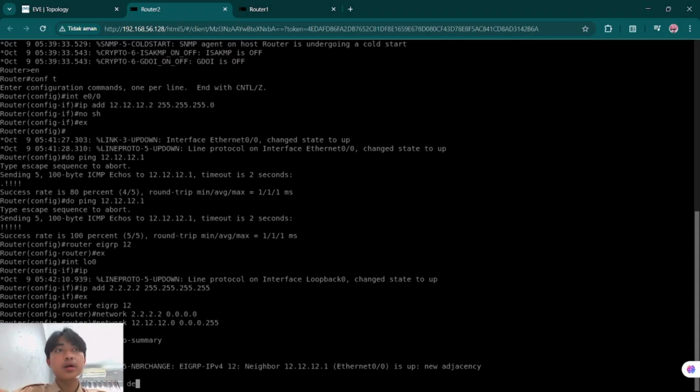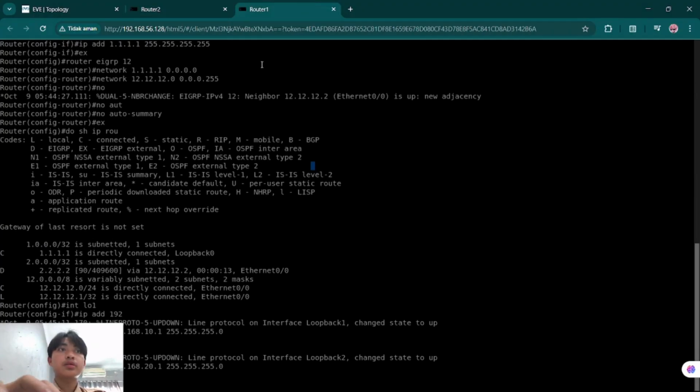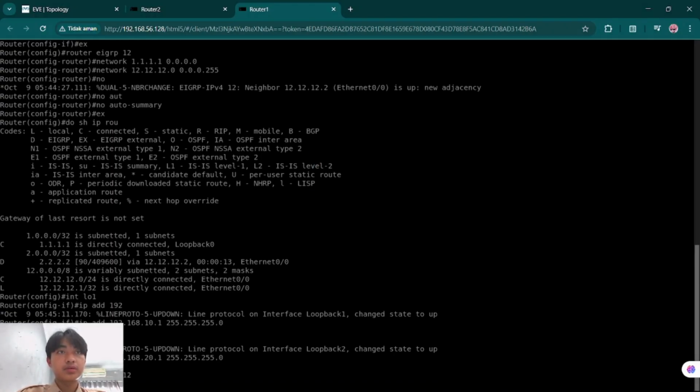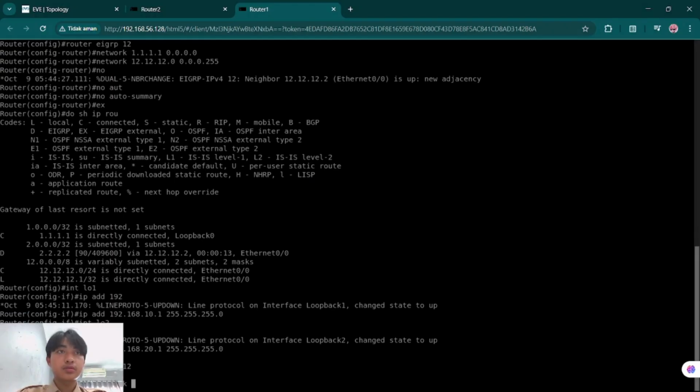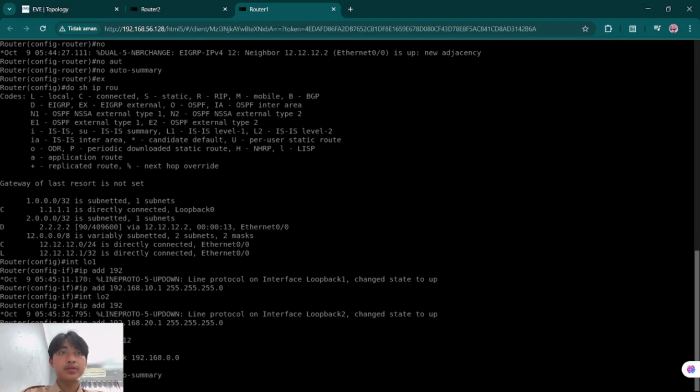Oh yeah, before that we do show ip route. You can see there is no network. We're going to add the network first, I forgot it. Network 192.168.0.0, then no auto-summary.